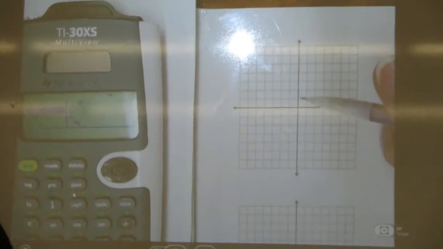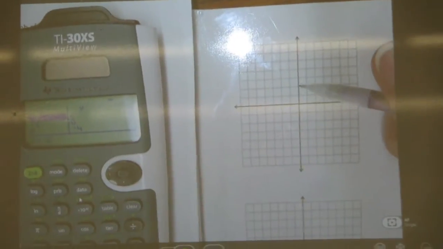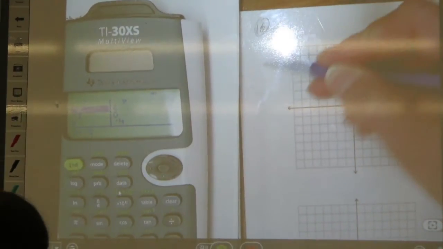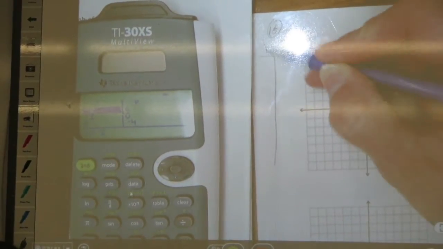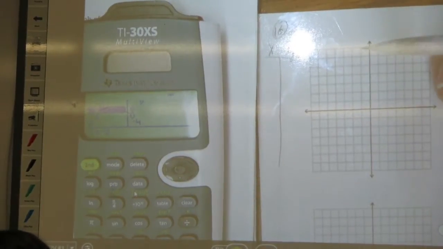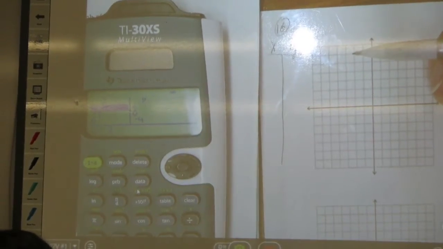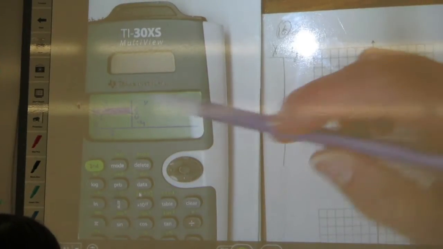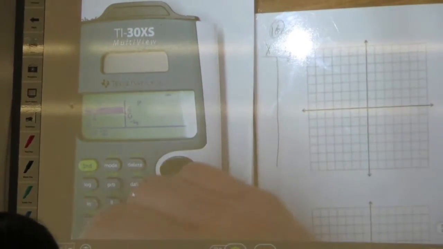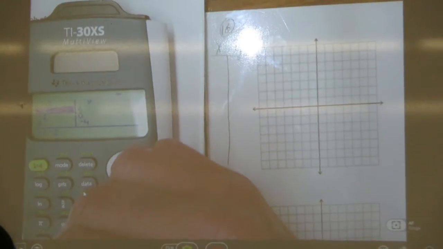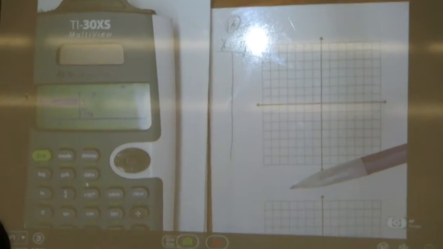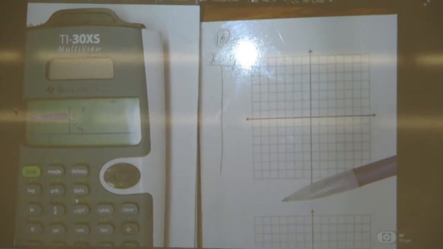Nice. Okay, copy the table down. This is number 16. I want you to put the table right next to the graph. Here's your x values, here's your y values. Now, isn't it nice to be able to use this technology? Otherwise, you would have to sit here and plug in negative 2 for both the x minus 4 and x plus 1 and get an answer. If you use the calculator, there's a lot less room for error. The calculator does all the calculating for you.